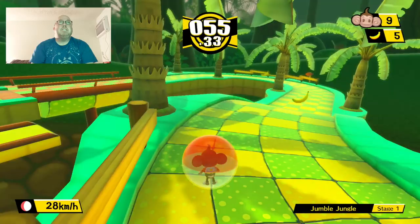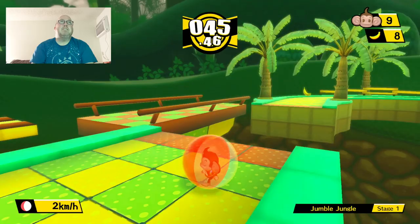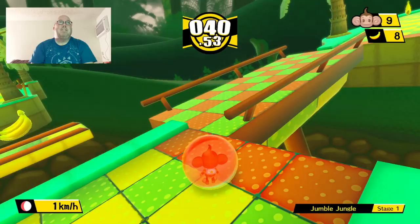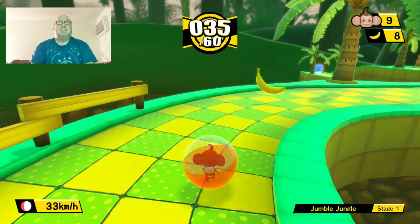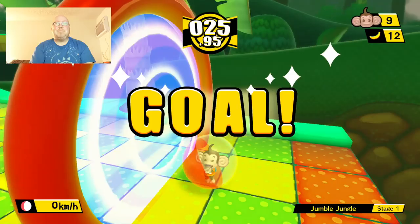Jumble Jungle, Stage 1. Oof, that's a long jump. You can also wait for it, I guess. I guess I could do that. Oh, and you can also, you know, there's risk versus reward. Take a little alternate paths. Sometimes there's like a path underneath you, like a spiral, and you can jump off the edge and try to land on it. That has happened before too in the past.